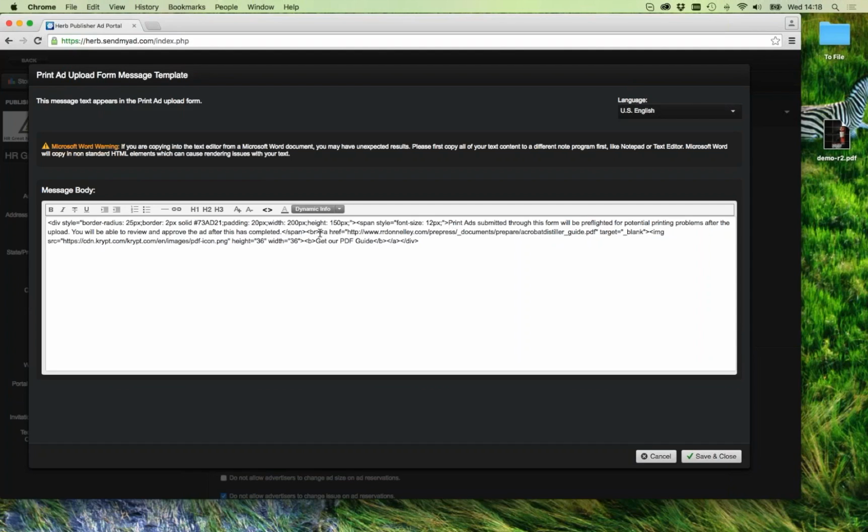But whatever instructions you might have that don't fit into this space, but you want to communicate that, hey, this is how you should be preparing your PDFs, or this is our legal policy for ads, or whatever it is that you want to put in front of an advertiser, so that you're sure that they see it. This is your opportunity, and that can be text that's right there, or it can be links to these external resources. Okay. Once you have this in this view, again, you just save and close just like you do normally.